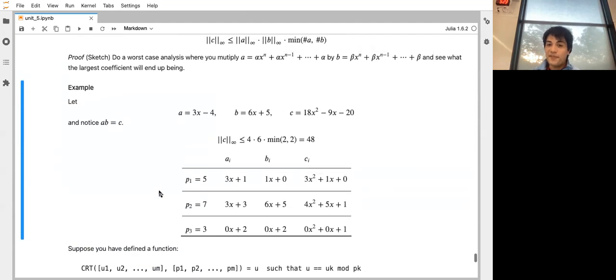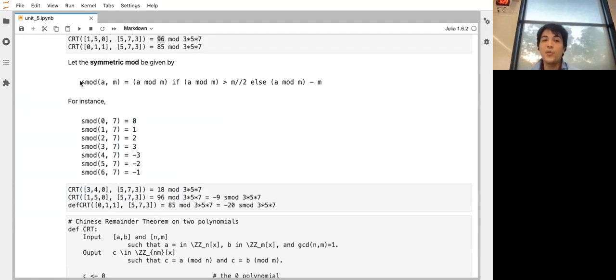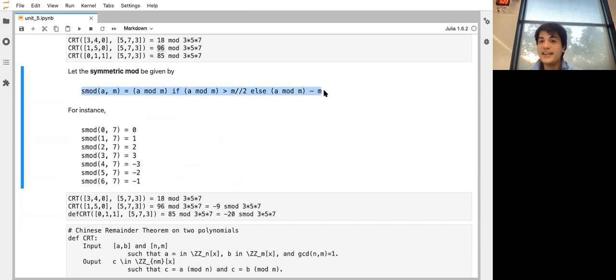Now, that's obviously not what this is. So there's one last thing that we have to grapple with. It's the fact that Z[x] has integers, and will have negatives. And when we're working mod p, we don't have negatives. So you're going to have to switch to something called the symmetric mod. Now here is the pseudocode for doing it, but it's quite simple.